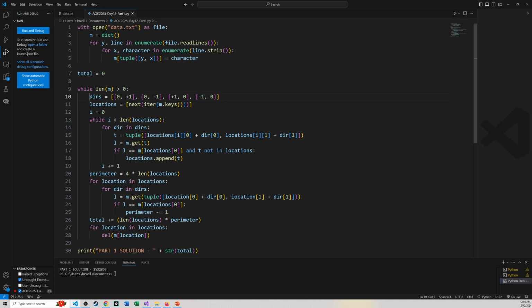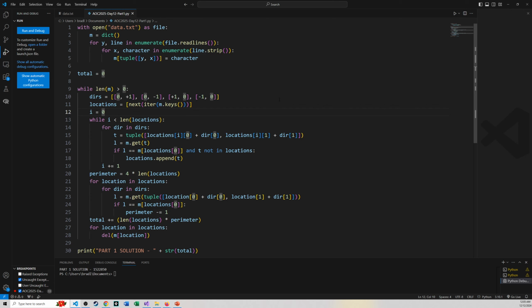This part is basically trying to figure out what elements make up that specific grouping. We go through and try to go up, down, left, and right, and if there is a plot of the same kind in that space, I keep adding it to my locations list until I've exhausted the list.